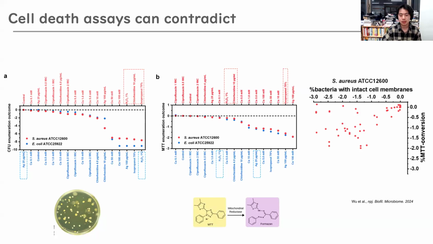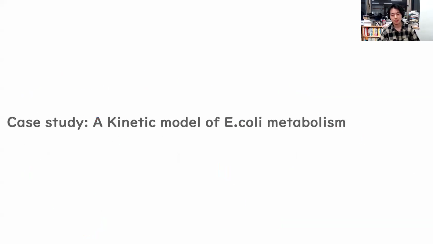But if you measure the outcome of the hydrogen peroxide exposure using the MTT conversion, then the effect is almost zero. On the other hand, if you expose the cell to silver, it does basically nothing in terms of the CFU, but it decreases the MTT conversion efficiency a lot. So which technique you use, the outcome of your cell death judgment would be totally different. So I feel that we are at the stage of seriously considering what death should be. But of course, this is a very philosophical question.